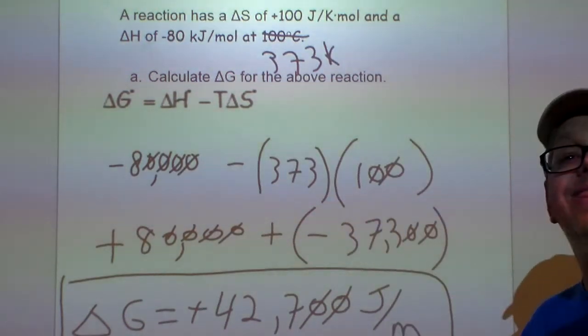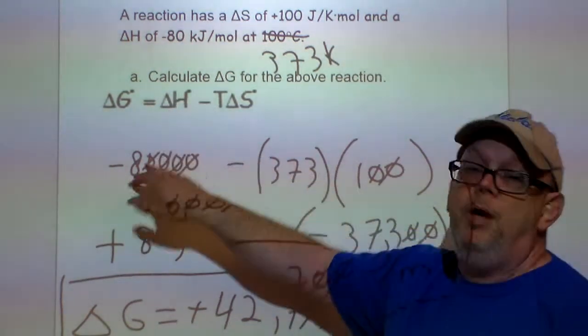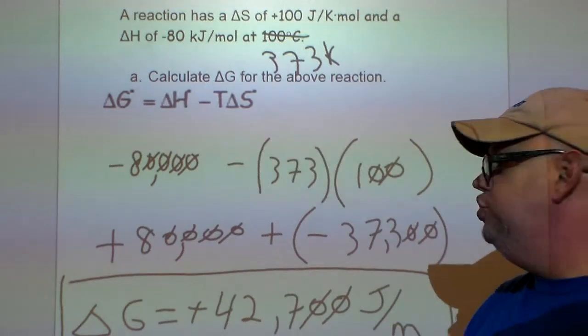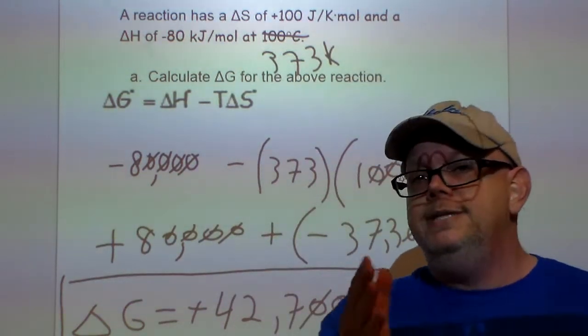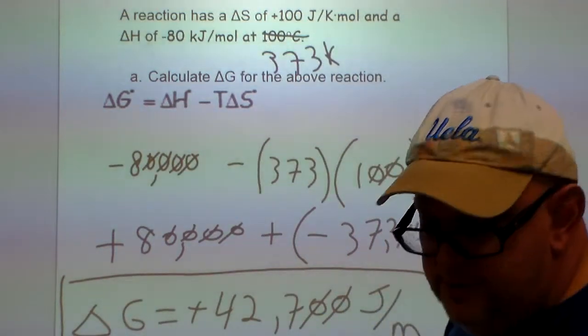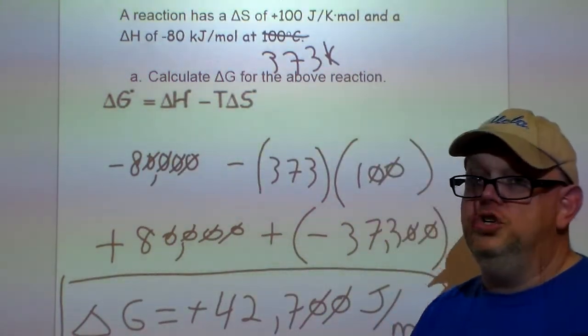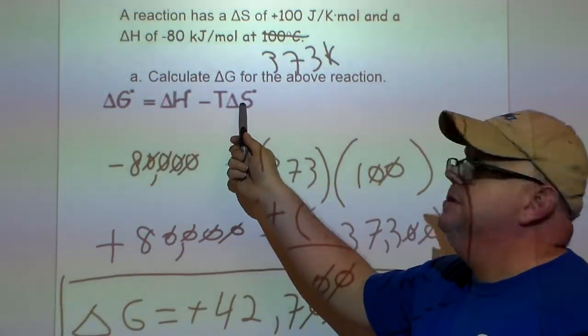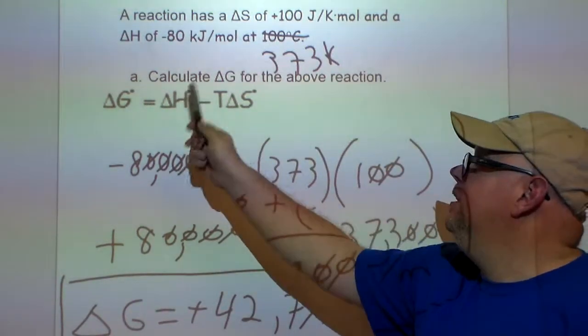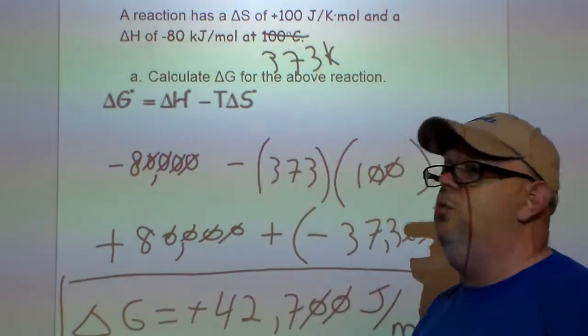And guess what? In that case, with delta H being positive, which means it's absorbing the energy, that delta G is now going to be a positive number. It's non-spontaneous. So that means we have to put outside energy into it. Don't get caught up in predicting. You've got to plug in the numbers in order to make it work.